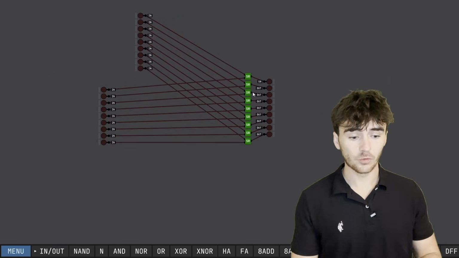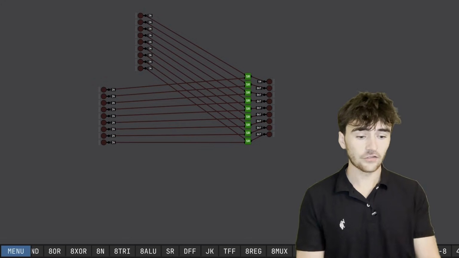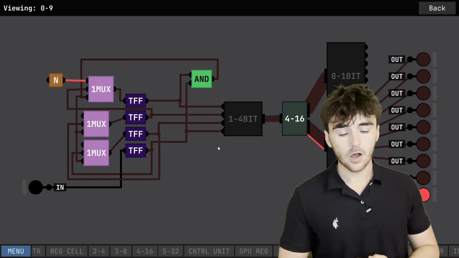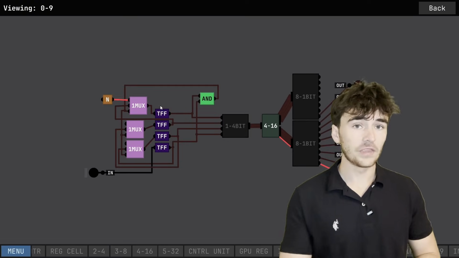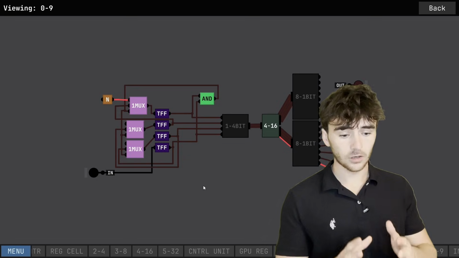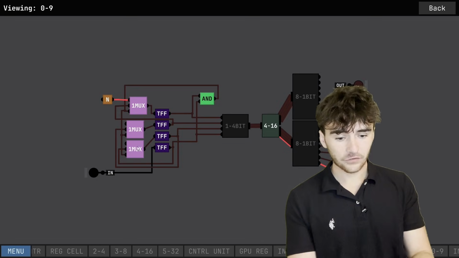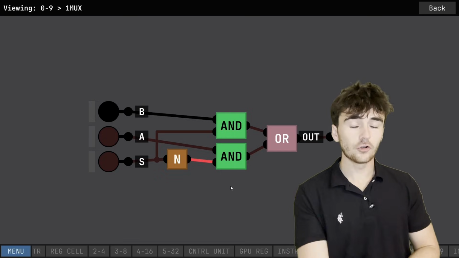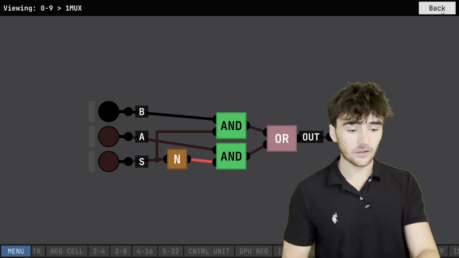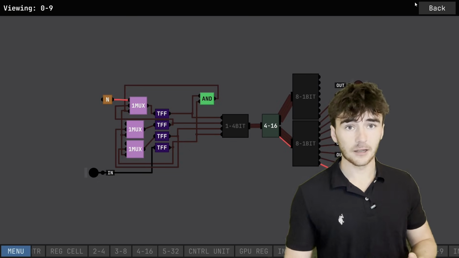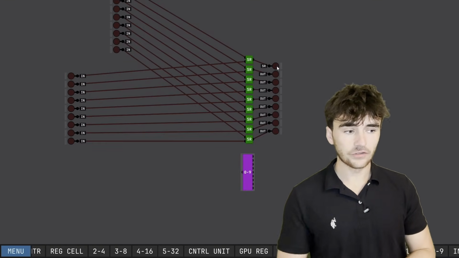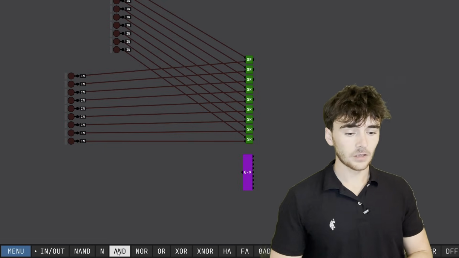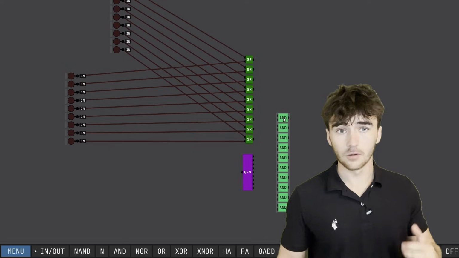So it's which one is on, this is our little thing. It's just a whole bunch of SR latches right here, and the SR latches are going to save the state of each of the register cells. So the SR latch is off. Also look at this. This is a multiplexer right here. We made a 1-bit multiplexer. We already made the 8-bit multiplexer. So I did a little camera off work, and this right here is a 1 to 9 program counter, or 0 to 9 program counter. So essentially it's going to increment 0 through 9, and then once it hits 9, it's going to reset. And that's so it can work with our 9 outputs.